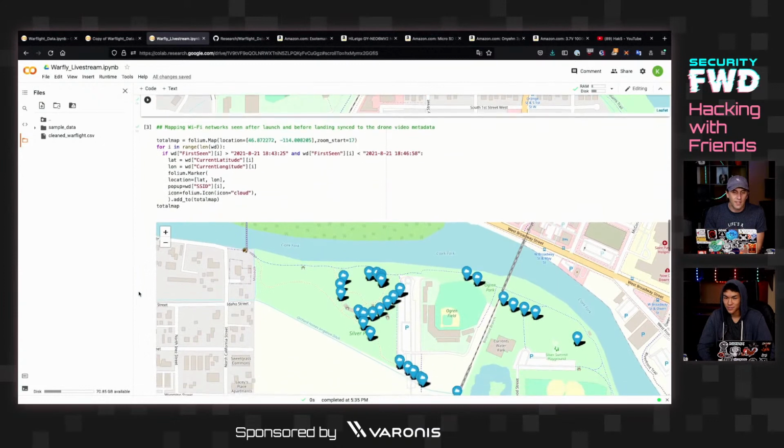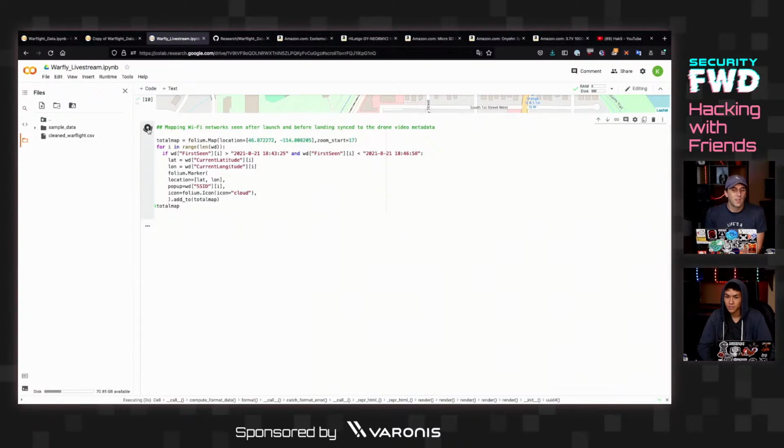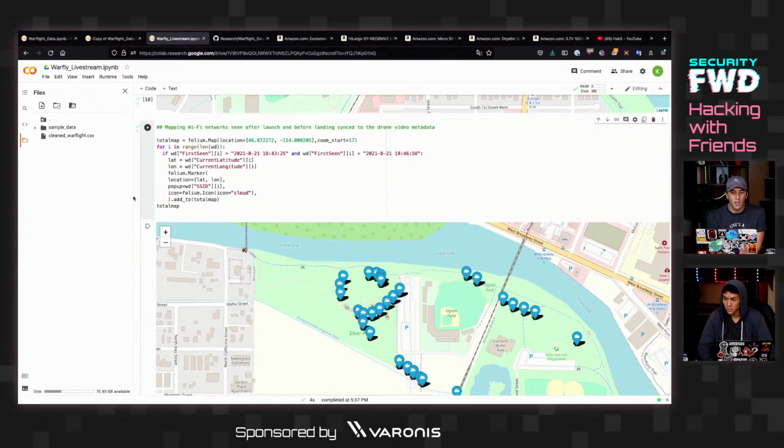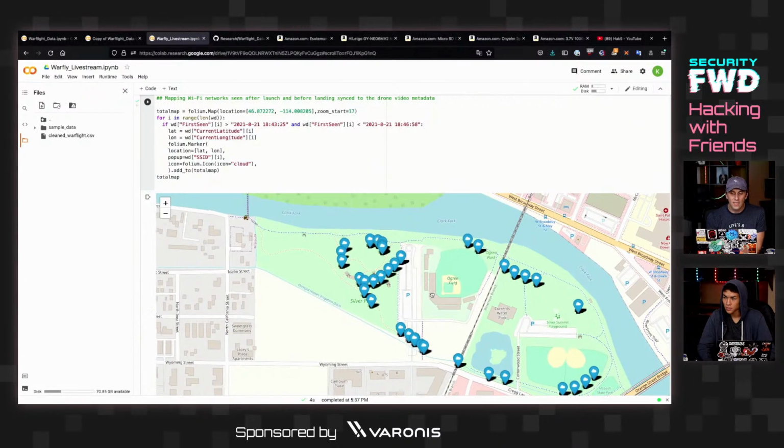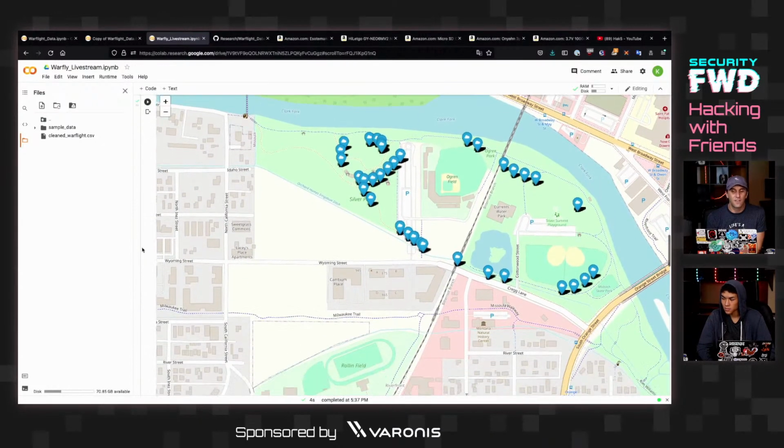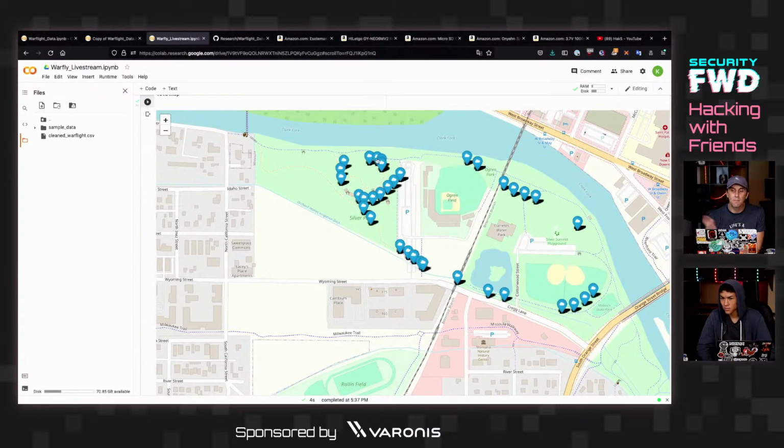So if we go ahead and run this filter instead, what this is doing is saying if it was first seen between these 2 times, then we want to include it. That means if the first time this network was seen wasn't when the drone was up and flying, we want to remove it from the map. Otherwise, we're going to map it again. In this case, I think I used the cloud icon. Here we can see we still have a little bit of a cluster, but not nearly as bad as it was before. While it doesn't look too different, this has actually filtered out all the extra stuff that was over here and made our data a little bit more representative of our flight. So this is basically only data that was received during the drone's actual flight and the video recording, which is very useful for us to have.